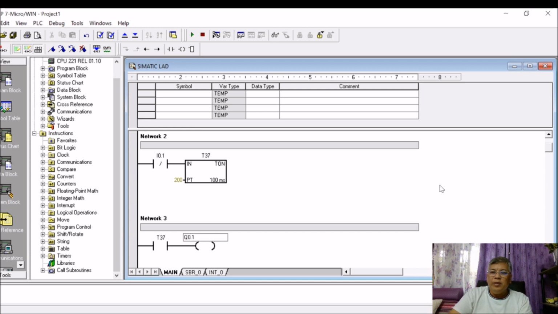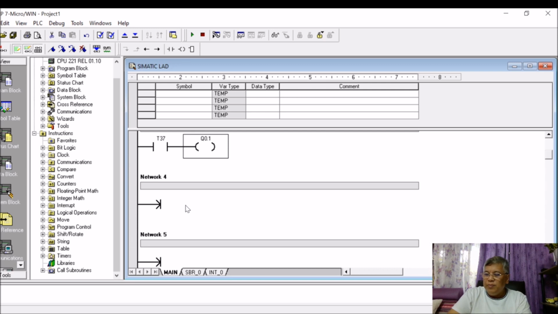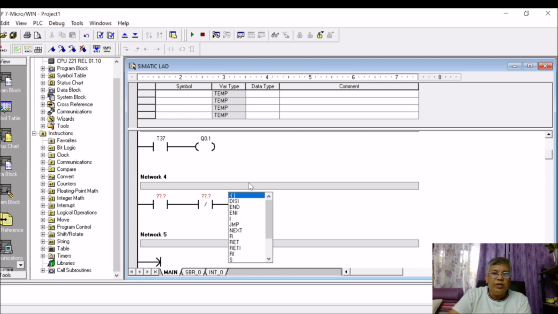Then for the next network, based on our previous discussion on time delay off, we have a circuit which starts with a normally open contact, and then a normally closed contact. Then the output Q is your lubricating pump motor.